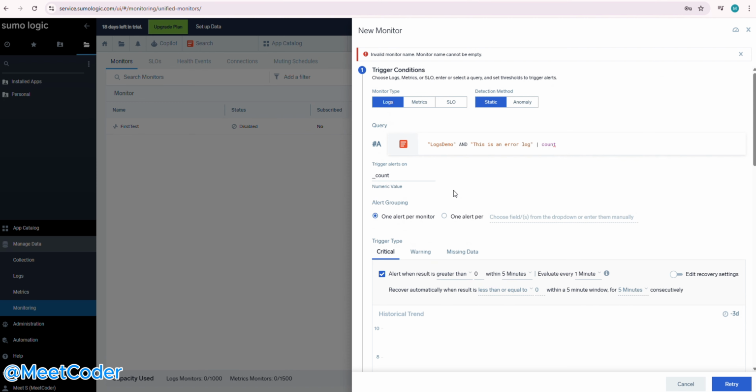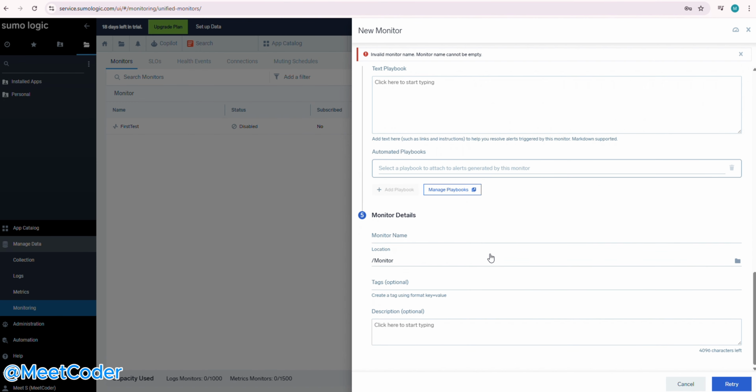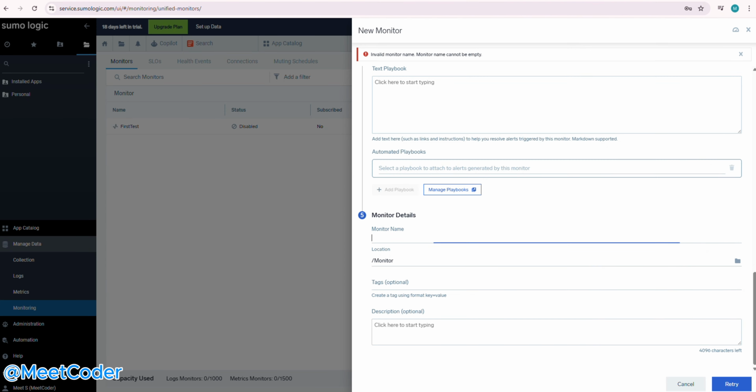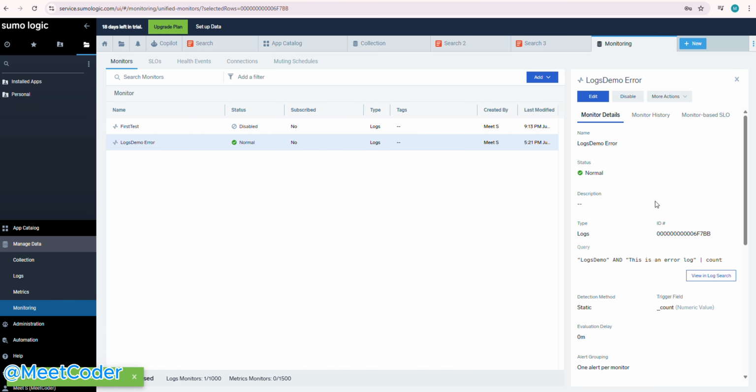So this is my alert condition, right? Invalid monitor name. Where is the monitor name? Monitor name. What's my application name? I will say logs demo error count. Okay, so I have created this log4net monitoring, right?